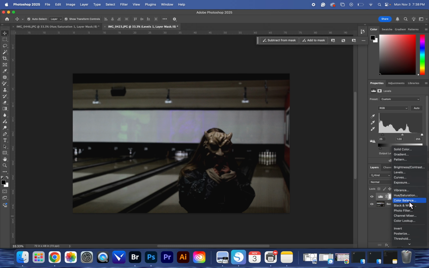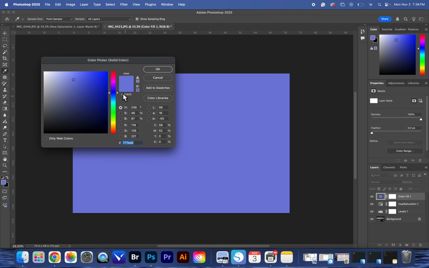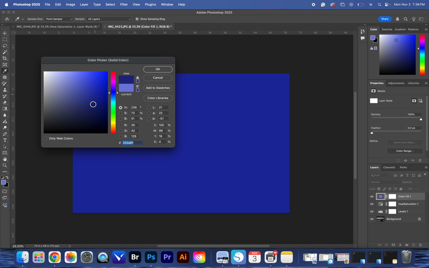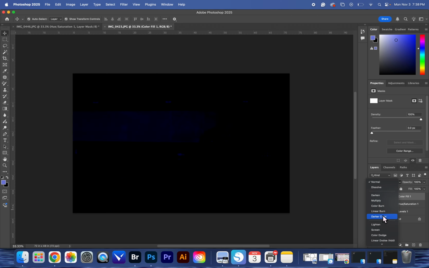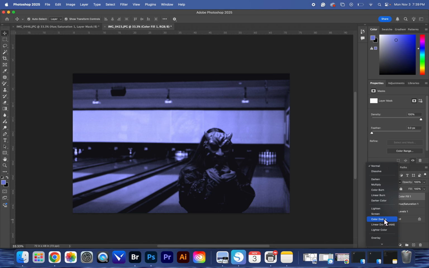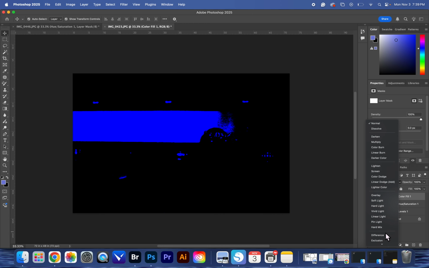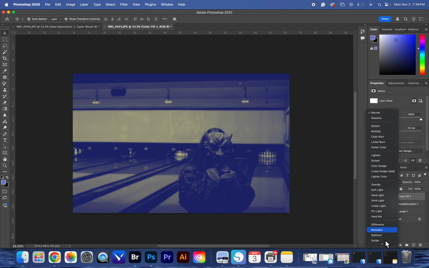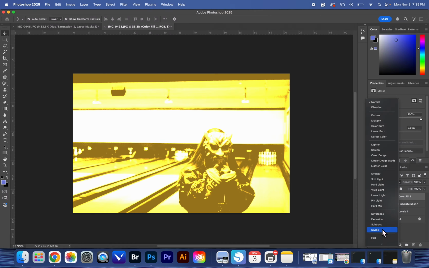And then I'm also going to drop down my saturation, and I'm going to go ahead and add a solid color filter. So I want to do maybe a navy blue kind of color here. I'm going to then go to my blend modes, and I'm going to pick one that creates a good amount of contrast. Some of these are getting too dark. You know what? I actually like this one, but I want that blue.